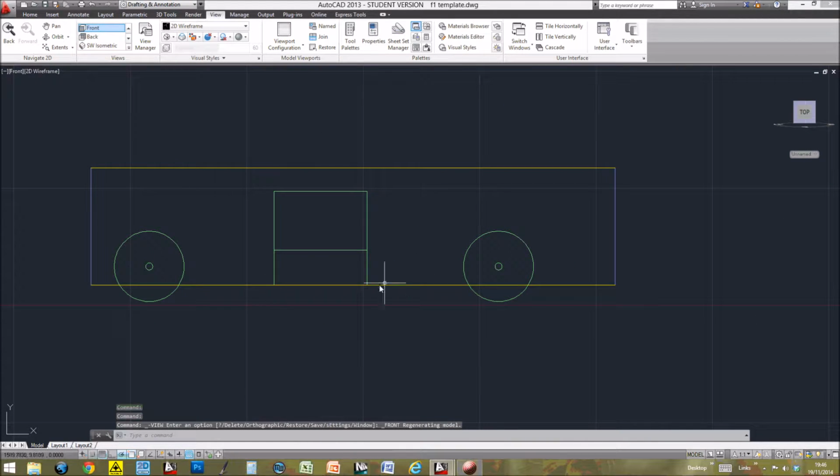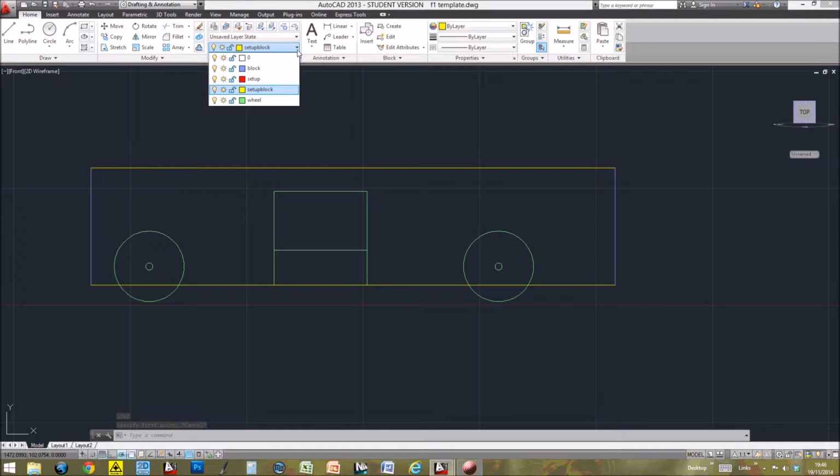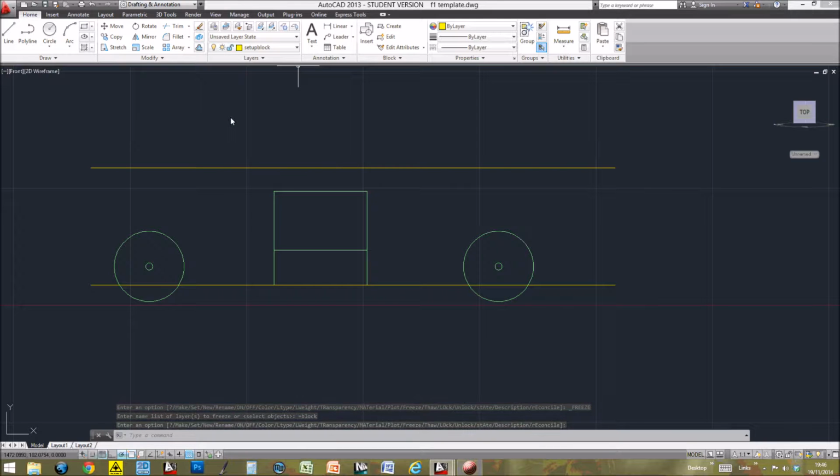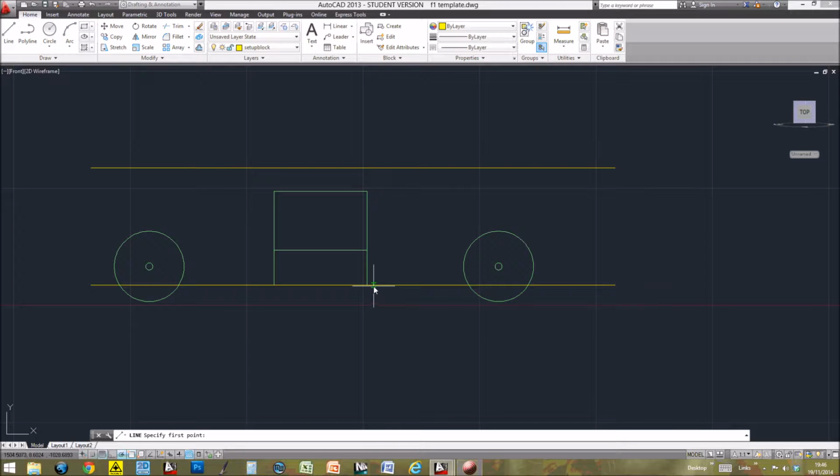Right, rather than drawing a line here, because it's going to attach to this point and then be in the wrong kind of position, better thing to do is to actually go into your layers and just turn the block layer off, because we know where it's starting, it's here and here. So turn the block layer off, so I can't snap to that block layer by accident. And all I'm going to do is just do a little line, and I've got my nearest point on, so I'm snapping to the yellow line here. I know it's going to be right.